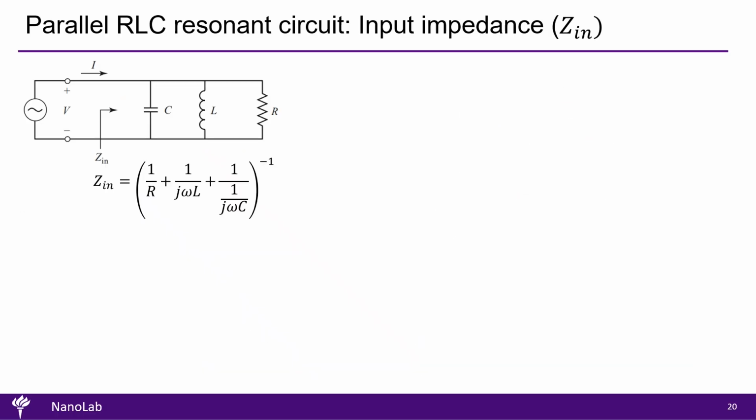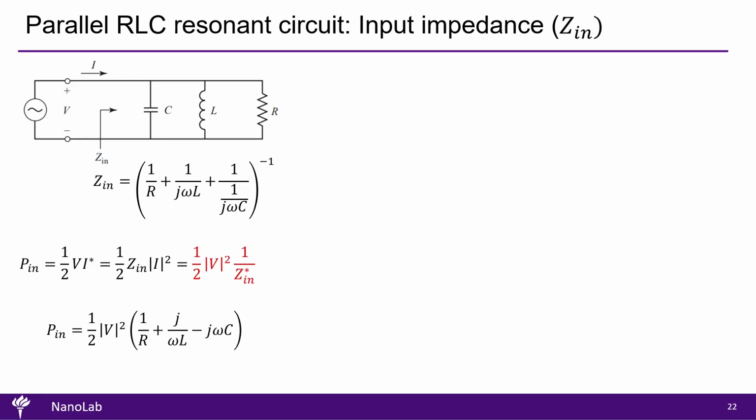We start with the parallel RLC. The input impedance of the parallel RLC is the parallel sum of the three elements' impedances, as shown on the first equation presented in this slide. The second formula gives three equivalent expressions for the input power of this circuit. If we take the expression with the voltage module and replace the input impedance by the expression above, we can express the input power as the sum of three separate terms, as shown on the top right side of the slide.